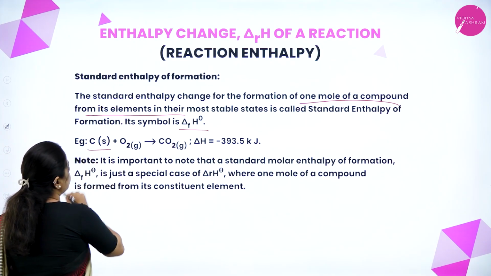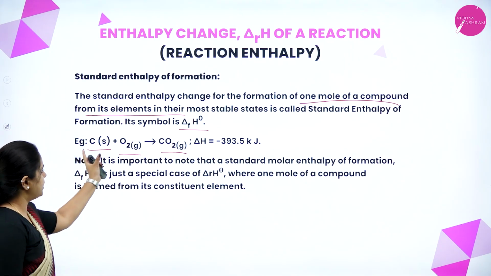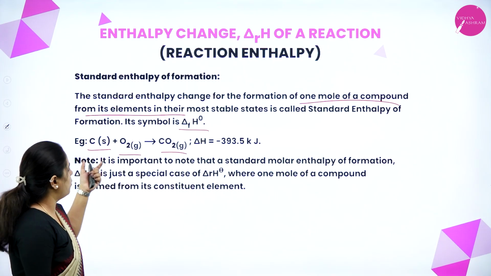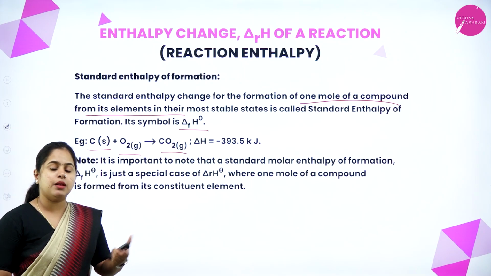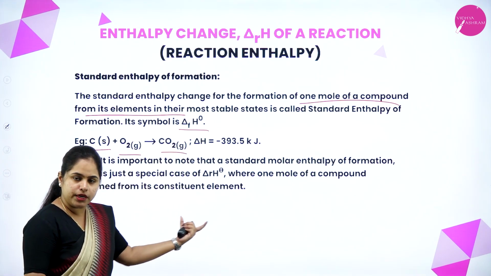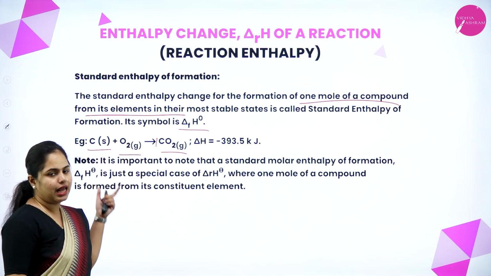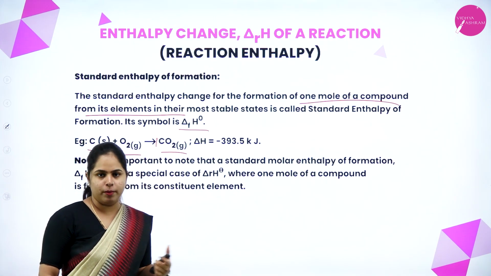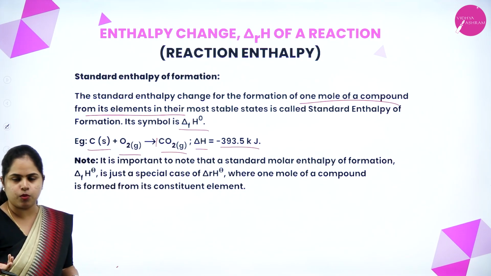So, if it is carbon plus oxygen giving carbon dioxide, from its elements, carbon dioxide is the product here. It is formed from the elements, carbon and oxygen. The enthalpy change associated with forming 1 mole of carbon dioxide from its elements in their standard states is called the enthalpy of formation, and the delta H is given as this. This is called a thermochemical equation.